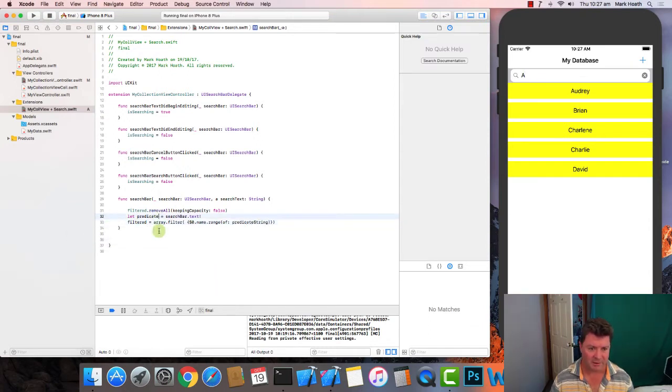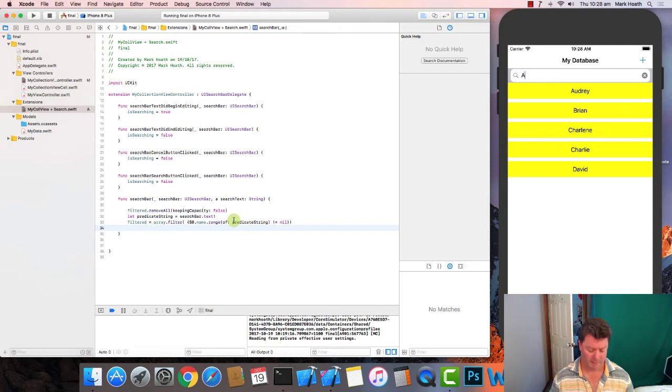We'll call it predicateString so that we're not confused with NSPredicates. And we also need to make sure that that is not equal to nil. So that'll give us a filtered array based on name and this string.